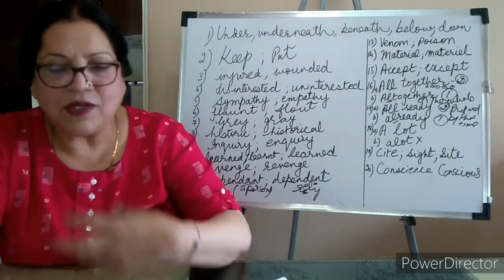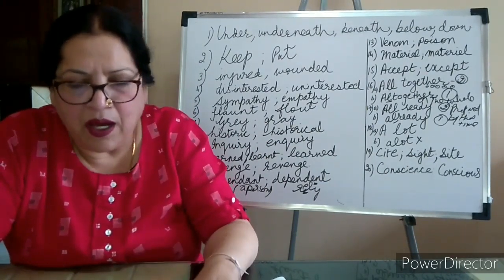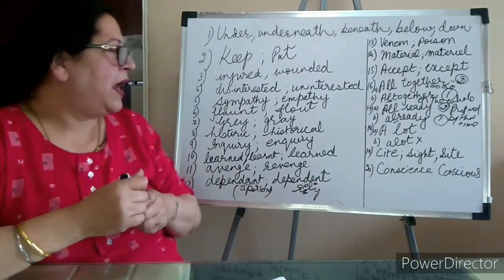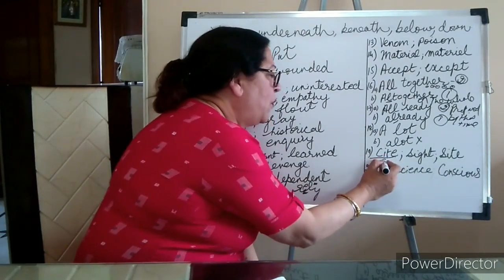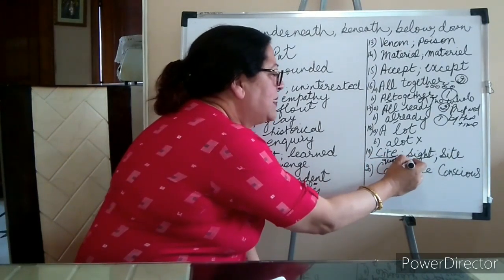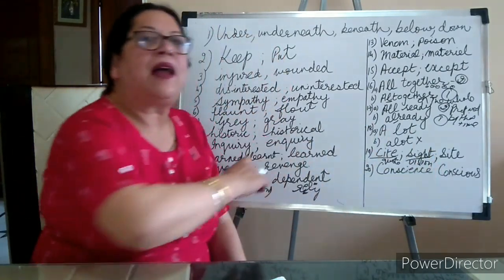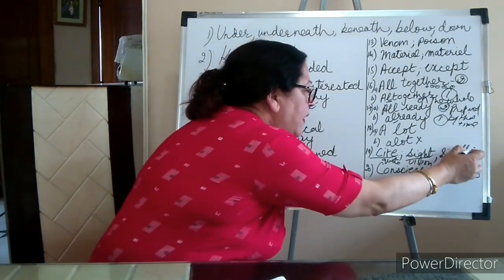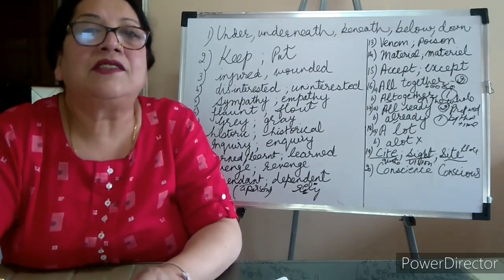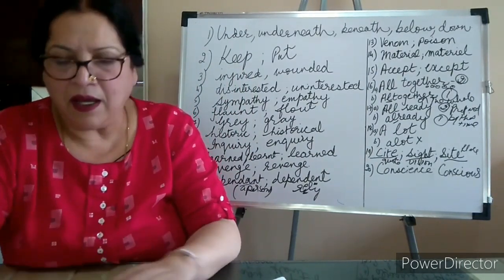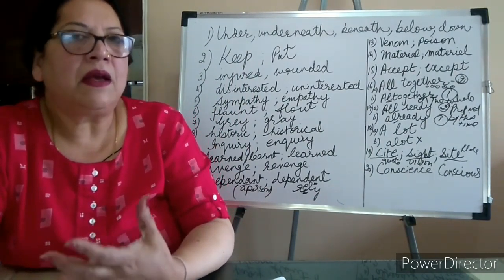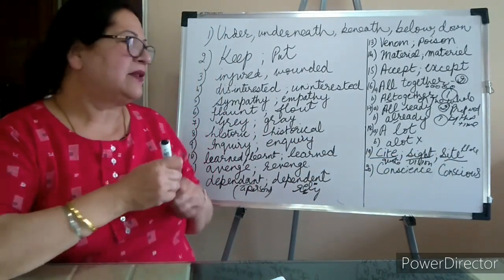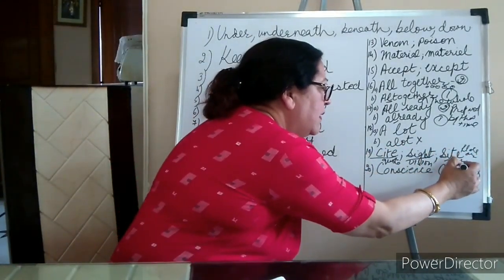This "sight" means to see. It means vision. The sight of the tricolor fills me with pride. So this "cite" is quote, and this "sight" is vision. And this "site" is a place. My father is at the construction site, where the building is coming up. So he is at the construction site. And this means place or position.